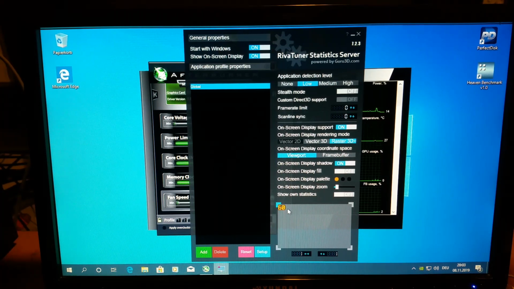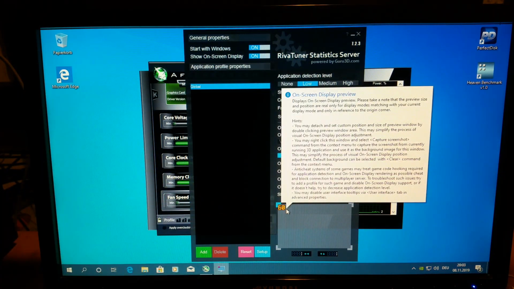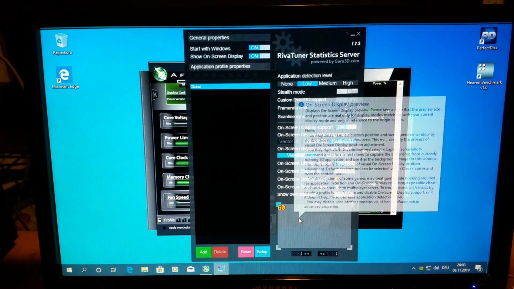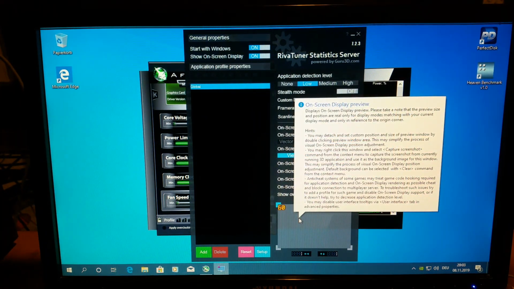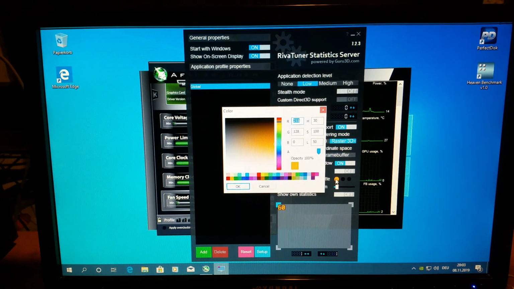Here you can also set the color it should be displayed in. Sometimes when your game has a lot of orange backgrounds, orange will be bad, and you can set other colors here, but orange is cool.